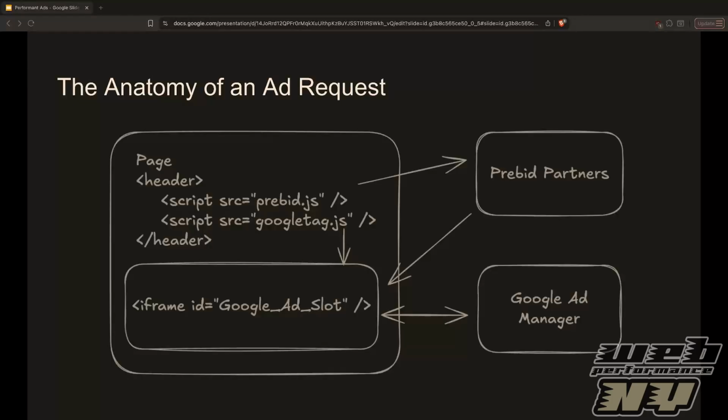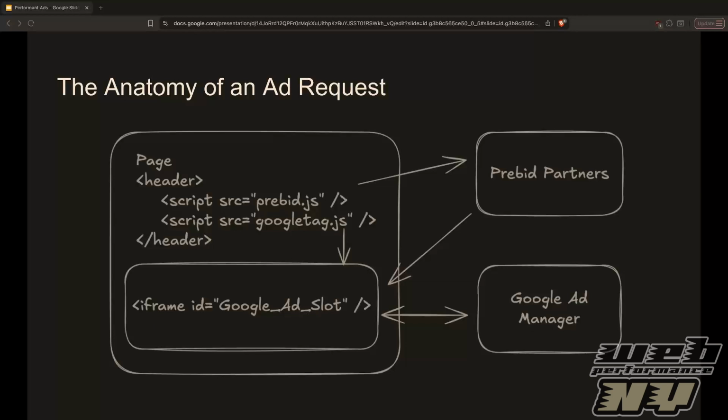You have ad scripts for your auction that load in the header, and this is why it's called header bidding. If Prebid is the horde, Prebid is the third party, and it controls the horde of bidders, then Google tag is Genghis Khan. It is the leader of the horde. Google tag orchestrates all the other bids through a Google ad slot on your page, which is an iframe element. And it introduces its own demand as well and chooses the winner of your auction.